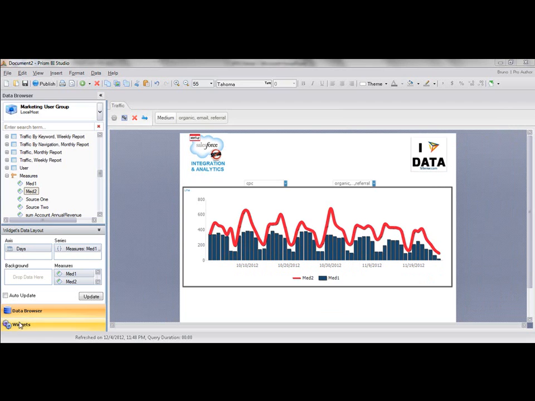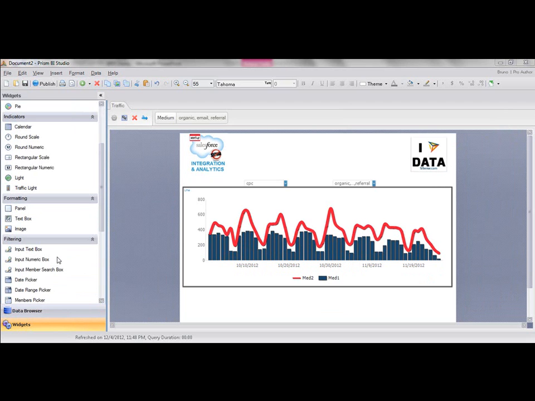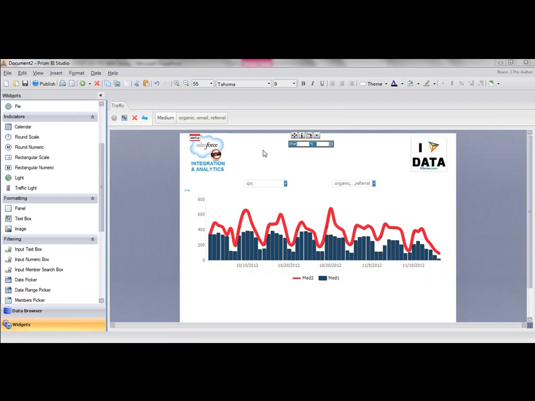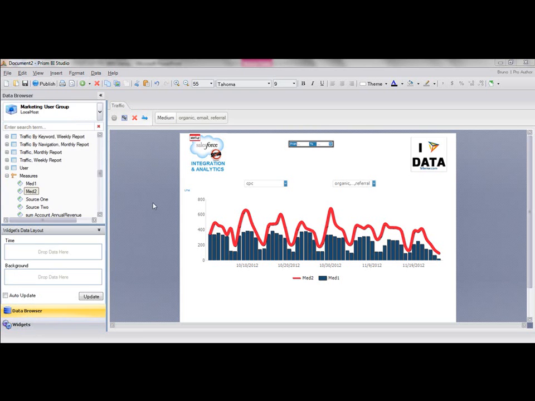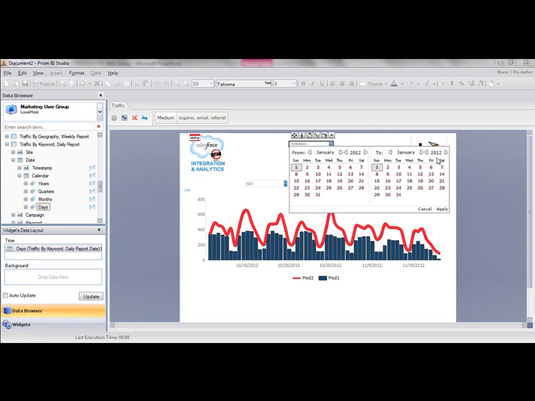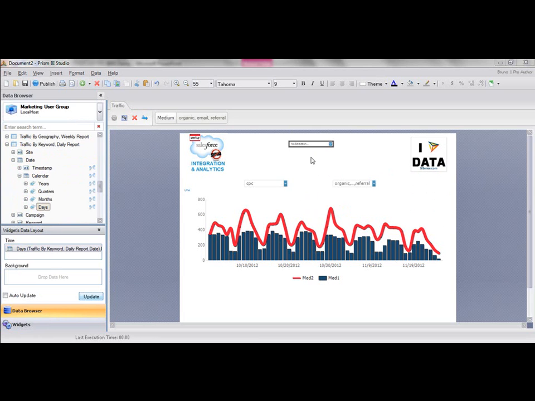I'm going to add a few things here real quick, such as the date range picker. And you can see that all of a sudden it's going to filter based on my dates and my days. And now, look at that. You can quickly filter your information and look at it from a date standpoint. So it's a very easy way to build a great looking dashboard quickly, without any coding, without any scripting, and actually do something fairly sophisticated that even Google Analytics can't do.